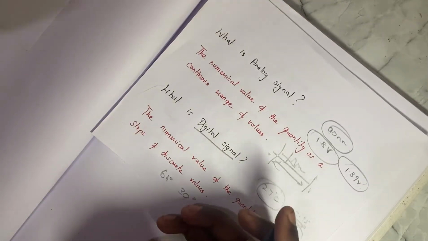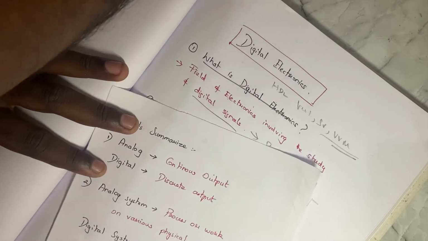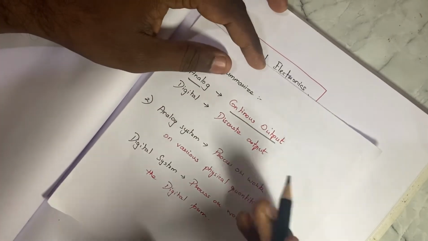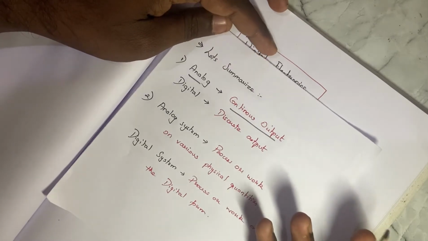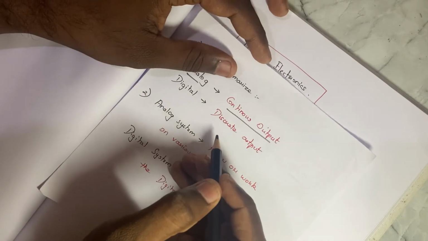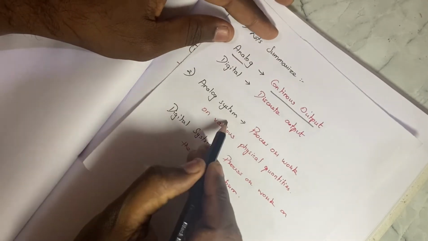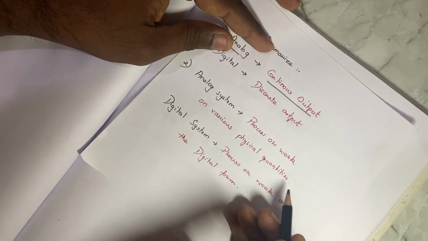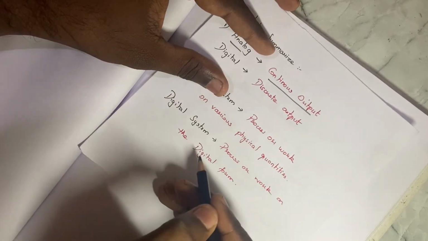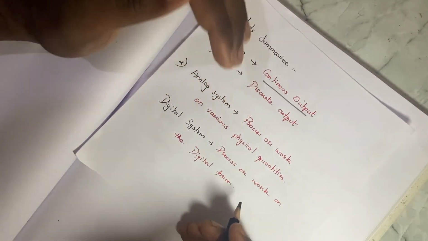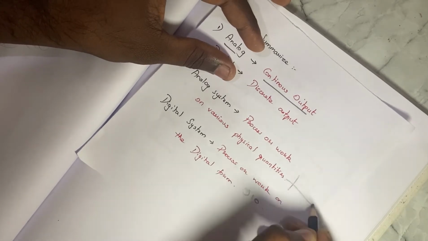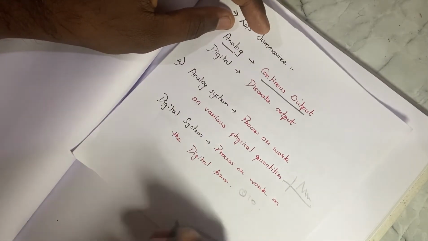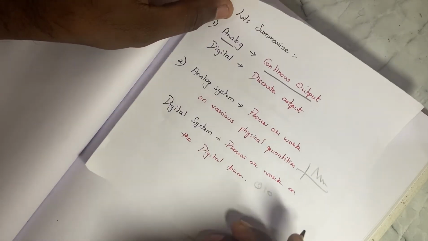Now let's summarize both of them. Whatever we learned, analog is a continuous output. The values will be a continuous signal. While the analog representation gives a continuous output, a digital representation produces a discrete output. Second thing, an analog system always contains devices that process or work on various physical quantities represented in analog form. And a digital system is nothing but a device that processes or works on physical quantities in digital form, like zeros and ones. In analog, the values fluctuate within the continuous range. So nowadays, why is digital always used? We have to check on that also.